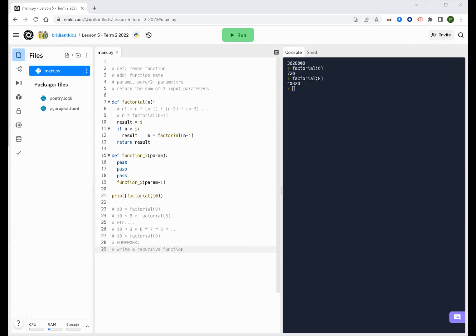Which one do we do? Anyone know Fibonacci? Anyone know the Fibonacci sequence? Do you know what the Fibonacci sequence is? Okay, all right. That's a good thing for you. Google is your best friend.